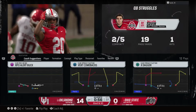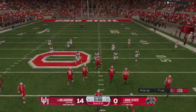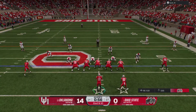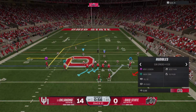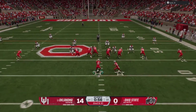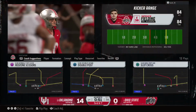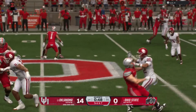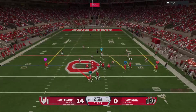That's on the receiver. Everything about this play tells you about today's offenses and what they're asking out of their running backs. You can't just be a guy who runs the football anymore. You have to be able to catch it as well, and he didn't do a very good job of it on this play. On the ground, it's Peoples. So the ball at midfield, and now the offense facing a 3rd and long.